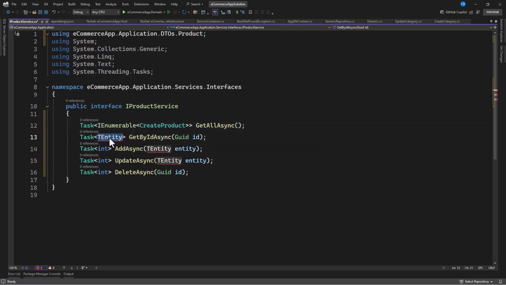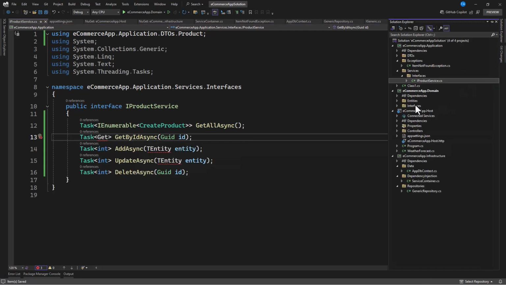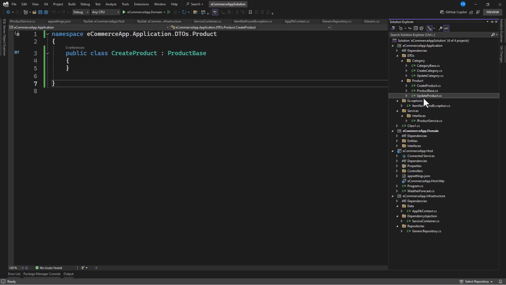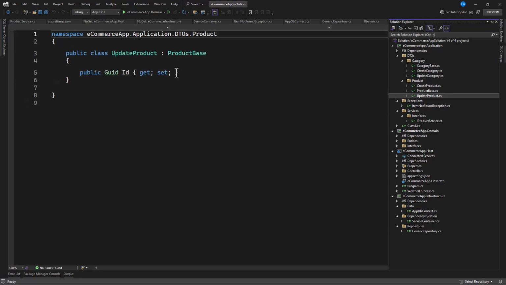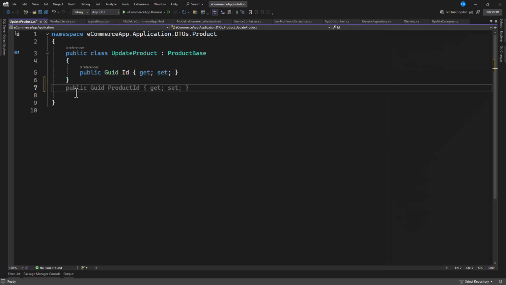And for get by ID, we did not create get product, isn't it? So in our DTOs, we have create, we did not get it. For update, you can also grab this, or this is what we can do.